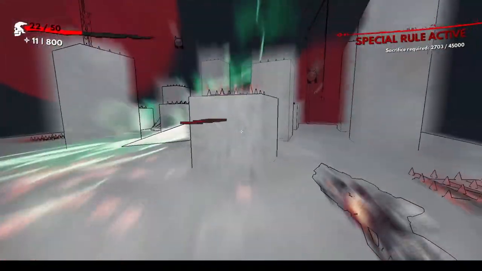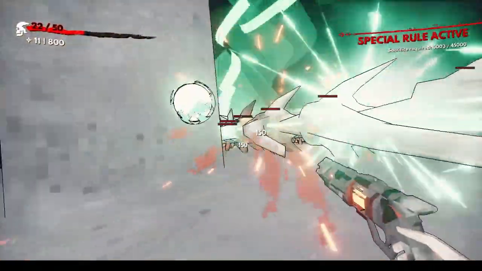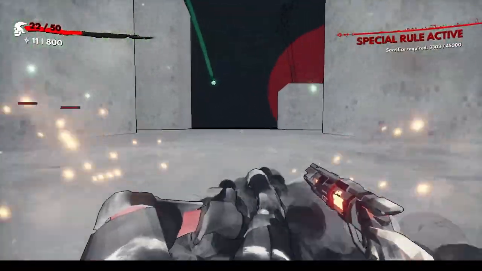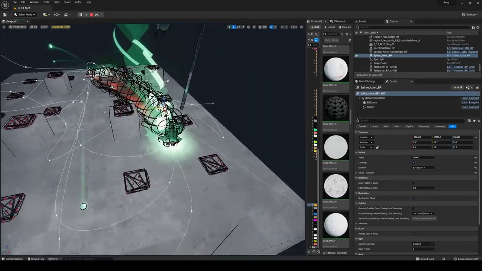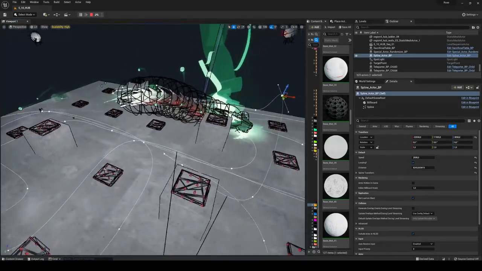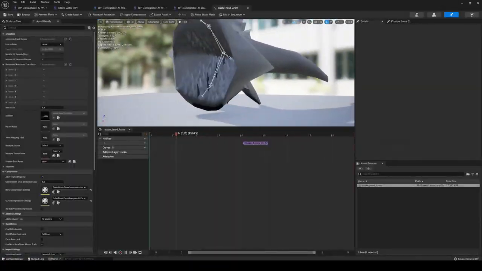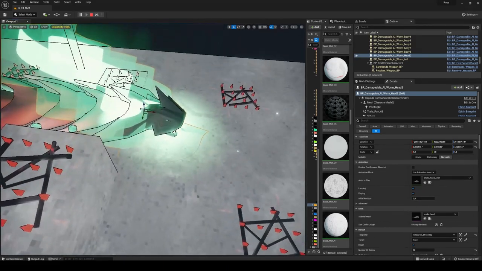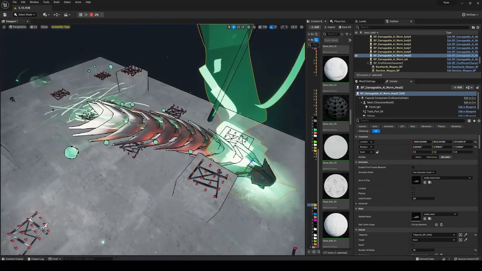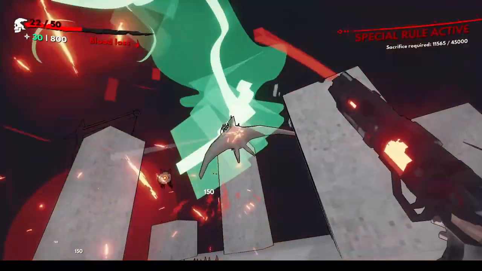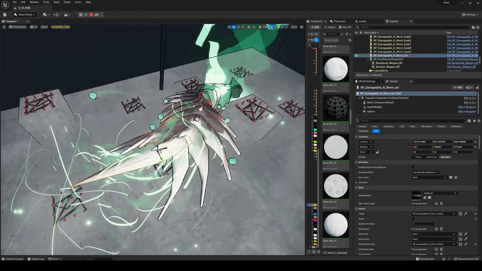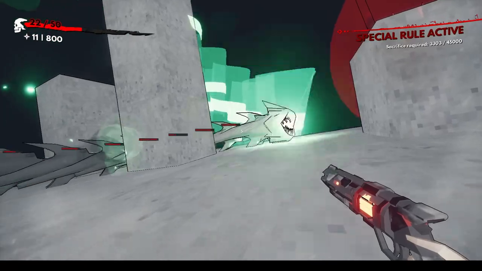Basically, the whole body of the snake is made up of different actors that are following each other. But the difference from the previous version is that they are moving along a spline. There are three different types of actors. First one is the head, which is obviously in the front and cannot be damaged while the rest of the body still exists. Basically, when the player destroys the whole body, then the head can also be killed. Then there is the body, which follows the head, and at the end there is a tail, which is a different model for the body segment.